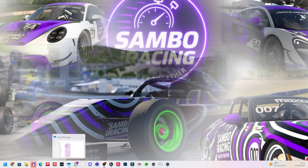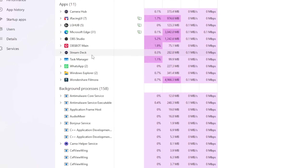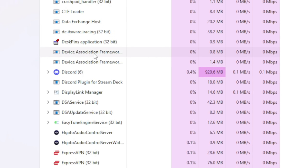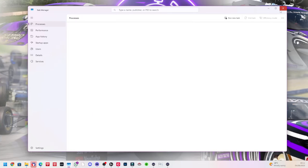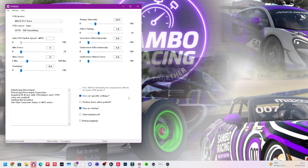I do want to run through a couple of warnings about the app. It is free, and as such, it does have some of its own idiosyncrasies. Firstly, you'll need to close it after each session and reopen it. Sometimes it doesn't want to reopen, so to combat that, I have Task Manager also pinned to my taskbar. When IRFFB does refuse to open, I open Task Manager, find IRFFB 2022 (32-bit) in the background processes, and force it to end task. Once you've done that, it will open straight away. By force of habit, every time I load into a new session, I close then reopen IRFFB to ensure it's working.